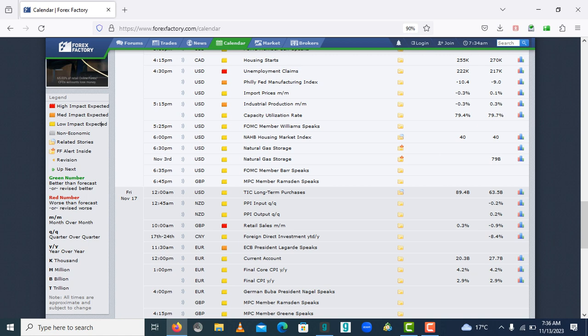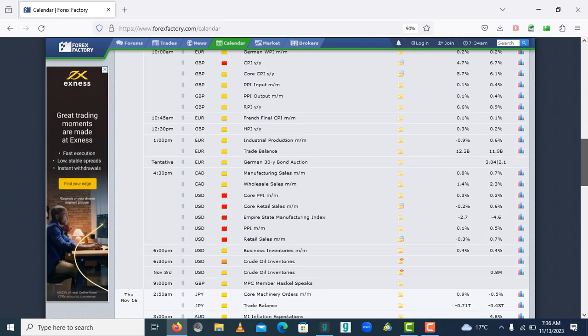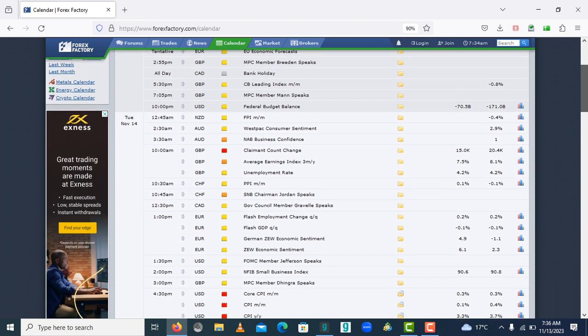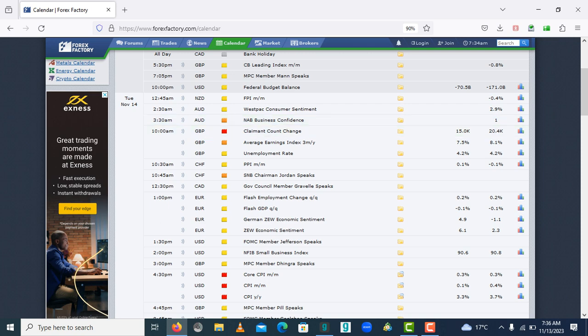For instance, in this case, let's come back to our calendar for this week. Yesterday, there were no major news, or high impact news, that were released. You can see the yellow, the yellow, the yellow, low, medium to low impact expected on the currency. But when we come to Tuesday, at this time, when you open the chart in your country, depending on the time frame or where you are, you shall see at what time the news will be released.